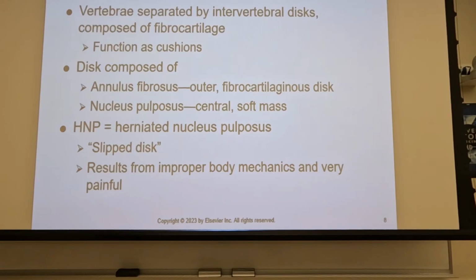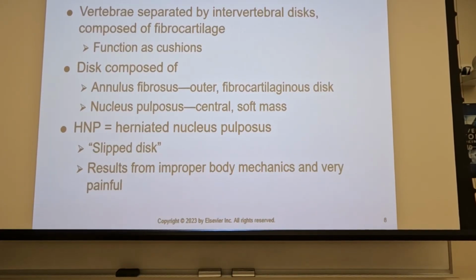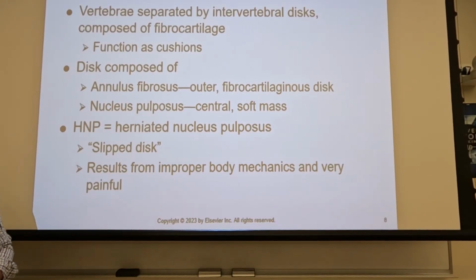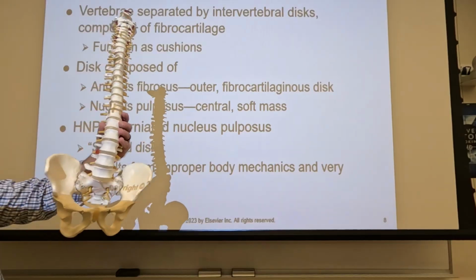All right, so you got separation between each one of the vertebrae with the intervertebral disc, and the disc provides a function and keeps things separated and keeps the joint spaces from being stacked on top of each other. So where people start to have issues with arthritis, a lot of times it comes with the compression of some of those discs. So the disc is kind of like a jelly donut. Think of it as a jelly donut. You get the jelly donut out of the counter, and it looks great, right? But if you squeeze it, what happens? Jelly comes out of it, right? So what that looks like is this right here.